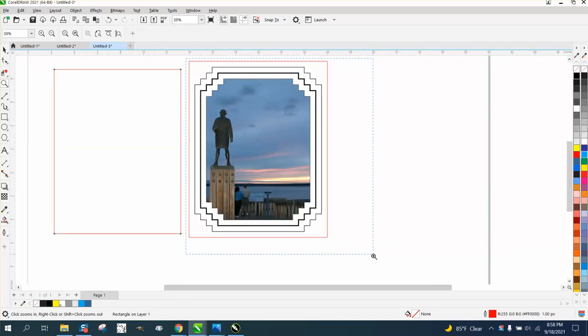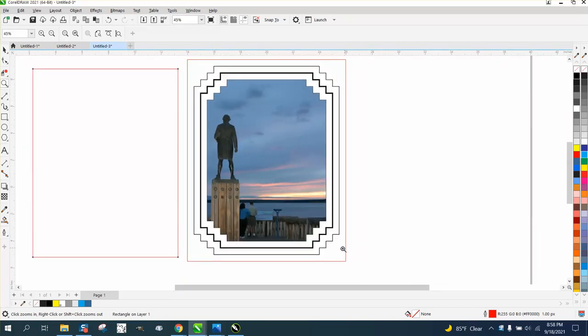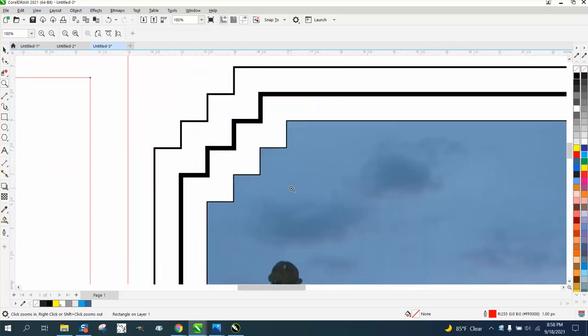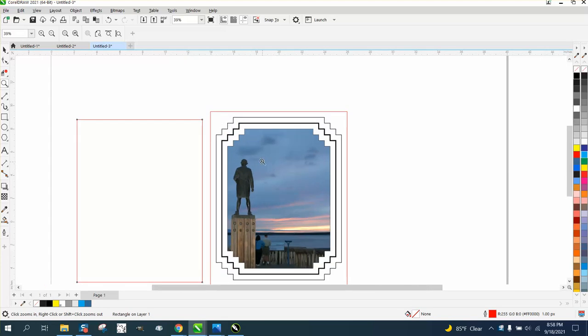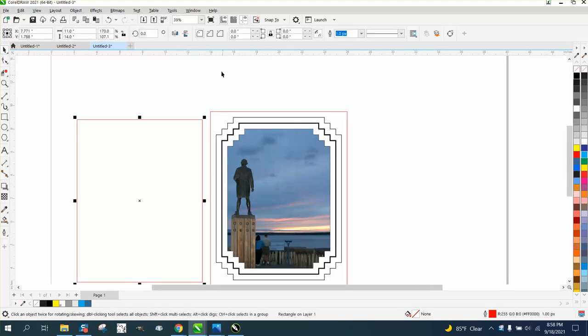Somebody is trying to create this frame with these edges going like stair step and then put a picture in it. You can slope the corners, you can round the corners, and you can chamfer the corners. But there's really no way to step the corners like this.